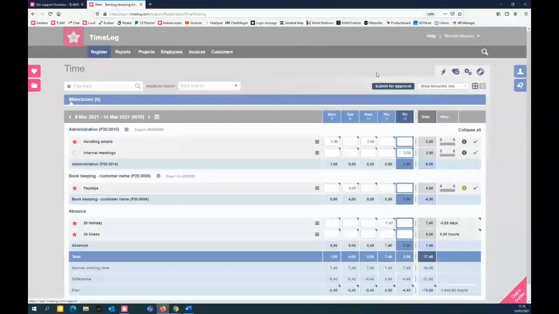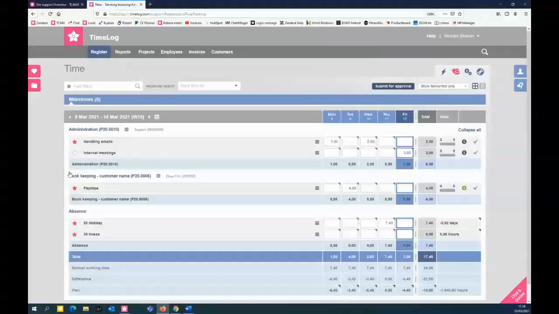You can also mark the page as a favorite, and no matter where you are in TimeLog, you can find the page on the heart to the left and go to that page. So for an example, I want to select this page as a favorite. Now it's marked, you can see it's pink. And whenever I'm in another module or in any other page, I'll always be able to find my personal favorites over here.